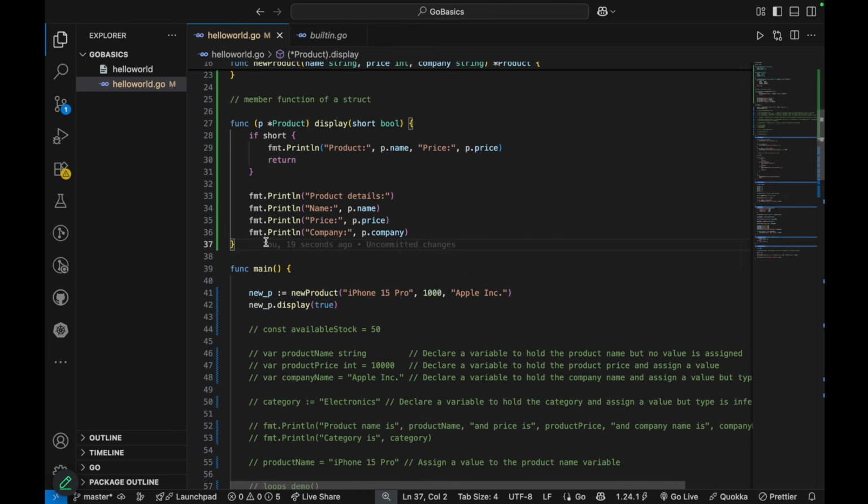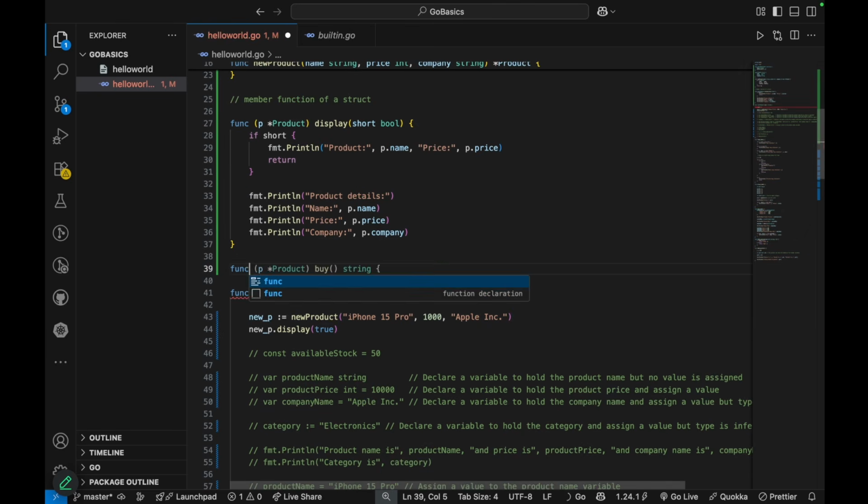So let's say I define a function, check discount and buy, and this function takes a sellable product.